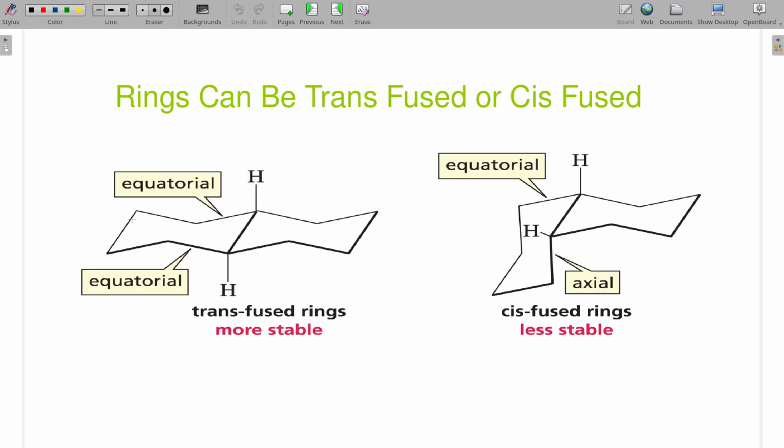Alright, turns out rings actually can be fused to each other. And it's interesting that, at least on a chemical structure like a calculate structure, we would draw fused rings more than likely like so, because it's easier to draw two hexanes. But what's weird is we could actually have done this with wedges. So having this wedged up and this one wedged up is totally different than having one up and one down. And they are two totally different molecules. And that's what we're seeing here.